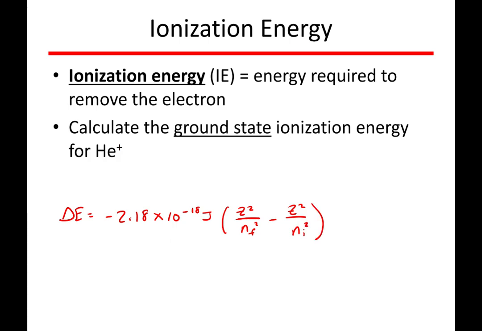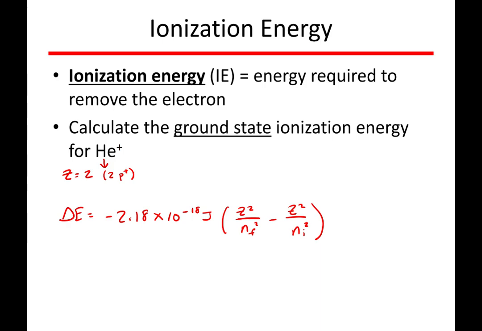Now we have to figure out what some of these variables are here. The goal of the problem is to calculate what delta E is. But we have a lot of other variables that have to be determined in order to solve it. And so first and foremost, let's talk about Z. So we said that for He+, we have a one electron species. The value of Z, however, tells you the number of protons. So Z for helium is equal to 2, right? It's 2 protons, atomic number 2. Always make sure to use the number of protons as the value of Z in the Rydberg equation.